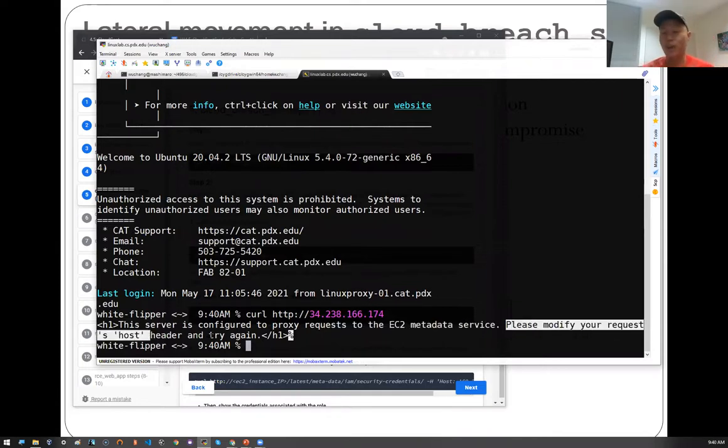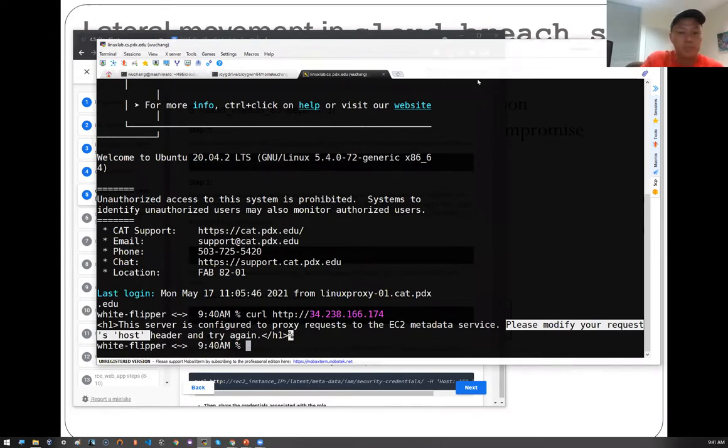So the way you proxy requests is that you send an HTTP request to the WAF, but rather than using the host name of the WAF, you're actually retrieving what is your destination URL as the host header typically. And this is what we talked about when we talked about HTTP. When you get a URL, the GET request or the POST request gives you the URI, and then the host header will say, well, what's the site I'm trying to access? So in this case, if we want to hit the metadata service, then the host header needs to be the IP address of the metadata service. And that's what we're going to do next.